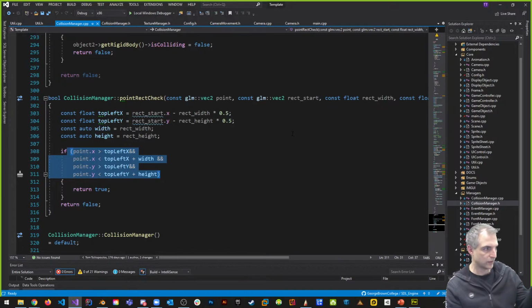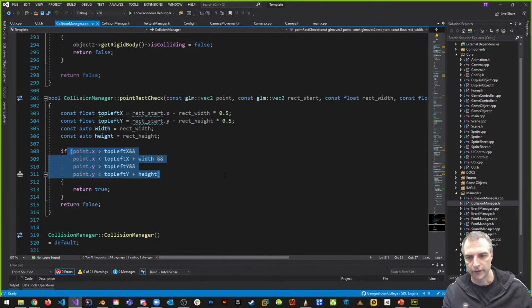Is this one inside there? Is this one inside there? And I can check with every single one. It can run through it fairly quickly, but imagine if I had many, many of those checks every frame. It's way too inefficient to do it this way. But this is great for single point detection.